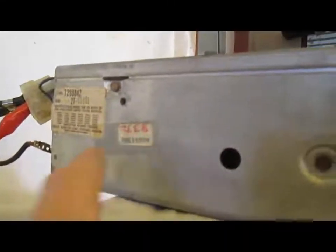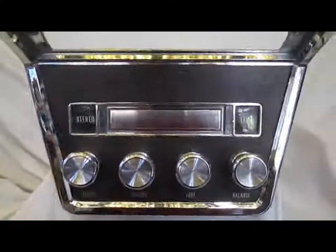It has a date here and on the top of August 8th, 1968, but I think that's when it was first serviced. Anyway, it's in real good shape. The chrome and everything looks really nice.